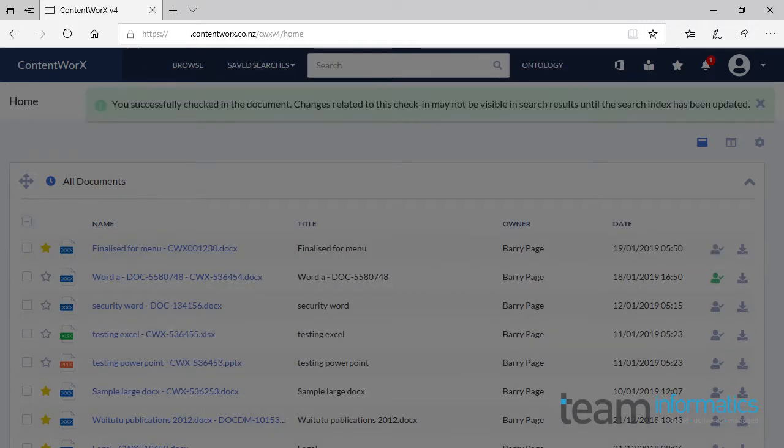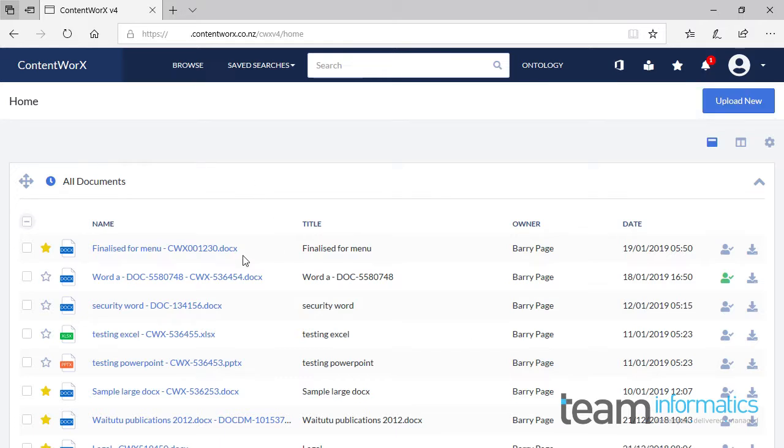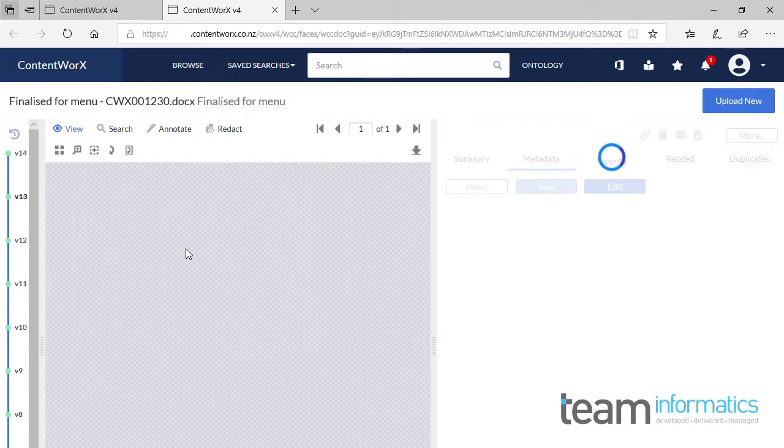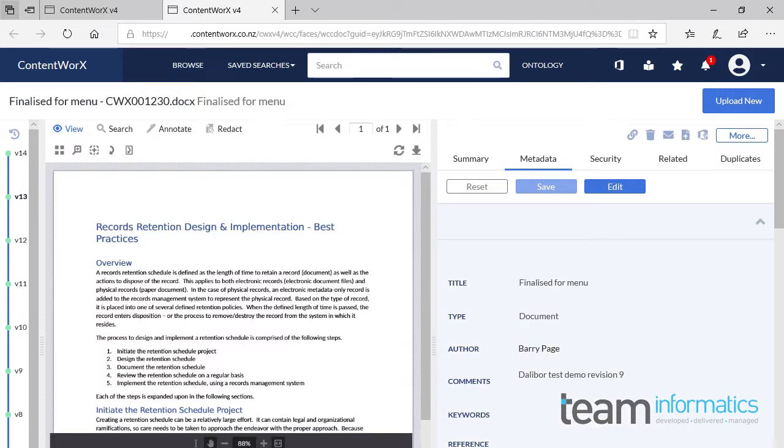The new version is downloaded from Word Online and checked into WebCenter. Remember, this process only works if you and your fellow collaborators have closed your editing sessions. Click on the document and we open a new preview tab. This item was just checked in, so it's not done indexing, but we can see a new version, 14, has been added to the system.